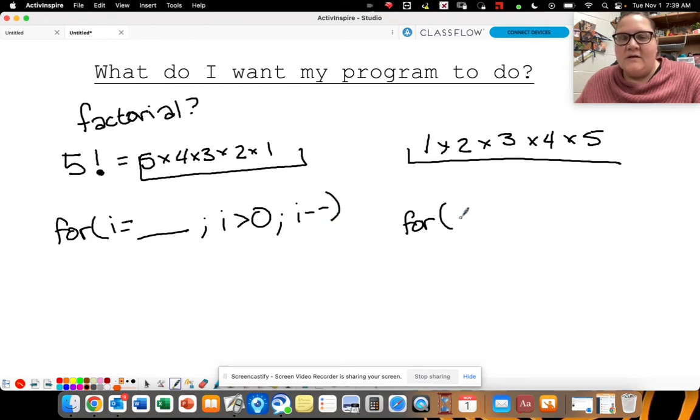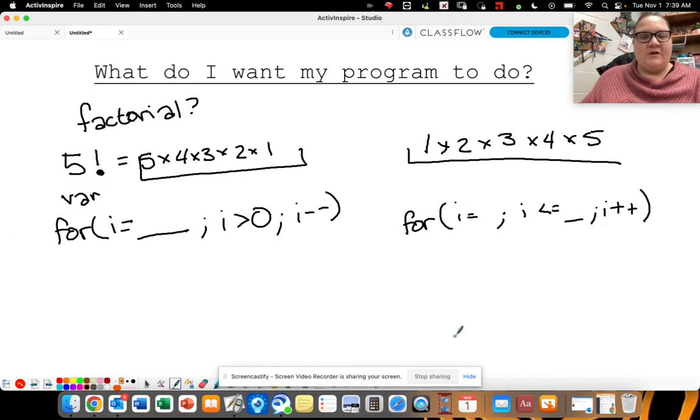And this one, I'm going to have my i start at some value. I'm going to have i count up to and equal to the highest value possible, and then I will increment. Okay. Now, in both cases, I'm going to need a variable to hold my factorial. So before I get into my for loops, I'm going to need to make a variable to hold that, and then we'll go from there.